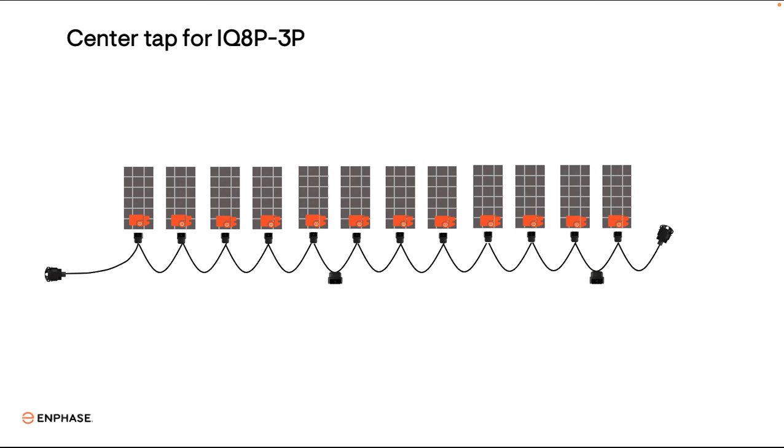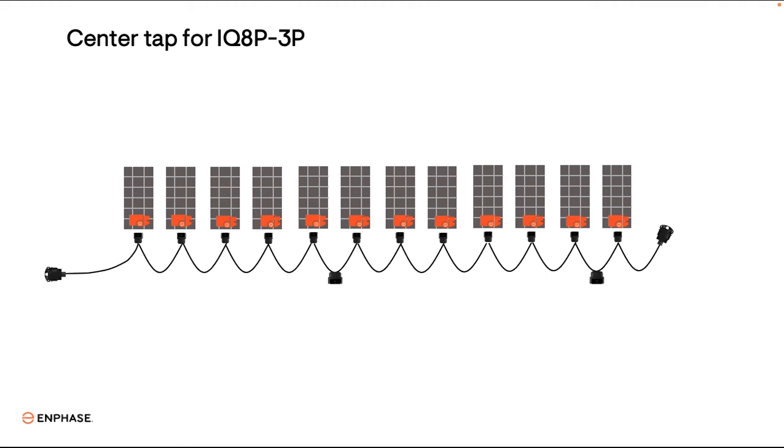But what if we start from plug number 2 because we had to cut it and start a new branch? That's not a problem at all, but you can see that there are now 2 center tap plugs since they are after every 6th drop. Now there's a center tap plug between inverters 5 and 6, and another between 11 and 12. Always use the plug that has the most drops on both sides. In this case, our first plug between 5 and 6 is much better because it has 5 on one side and 7 inverters on the other.